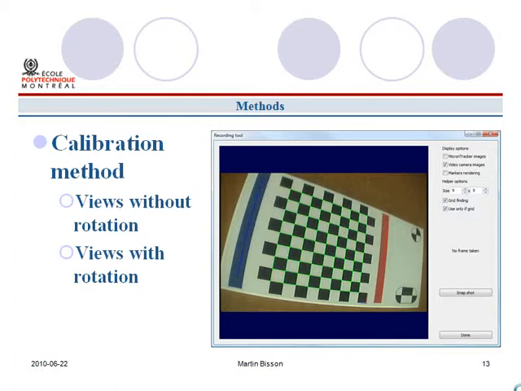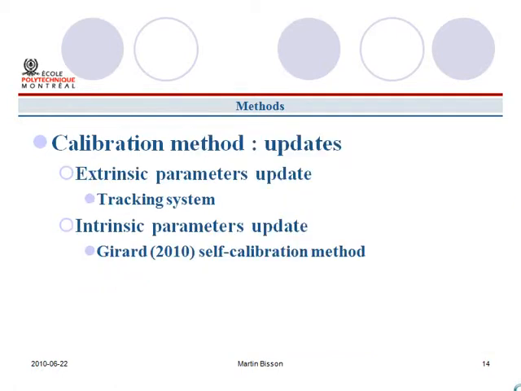Our offline calibration method that is done before the surgery is basically imaging this simple calibration pattern. Then our method extracts automatically the corners of the grids that are needed for the calibration. Two sets of views have to be taken. One set is done by moving the scope between the views without rotating the camera head, and the second one is obtained in the same way, except there is a relative rotation between the camera head and the tube. These sets are sufficient for our method to obtain all the needed parameters.